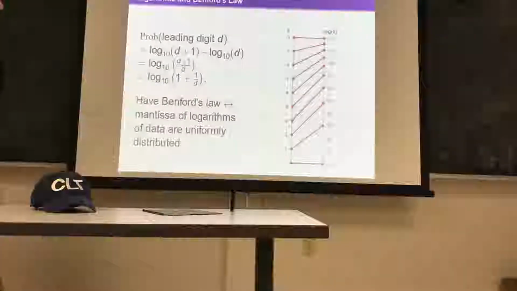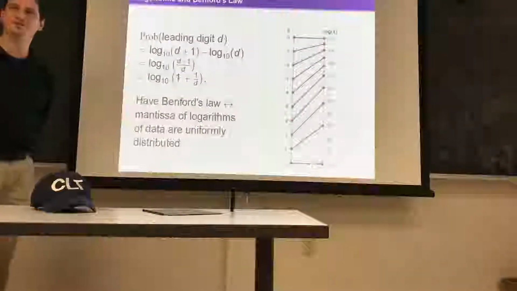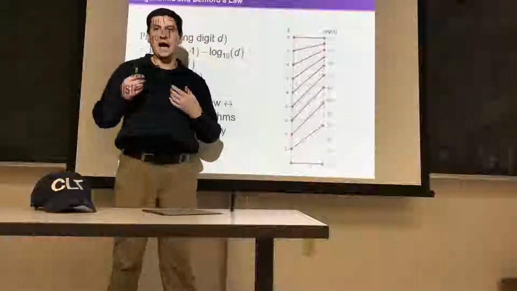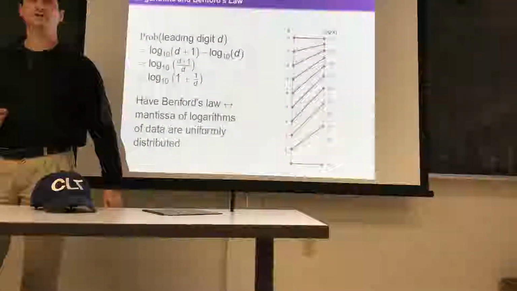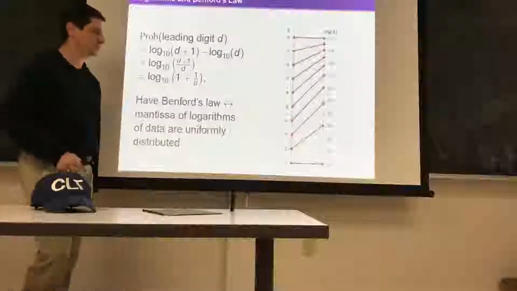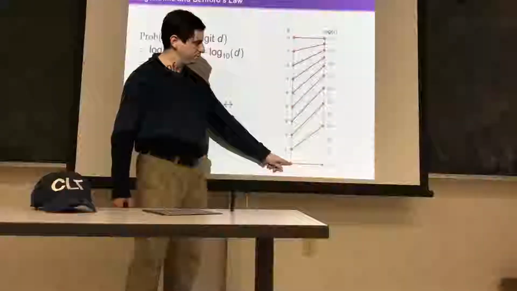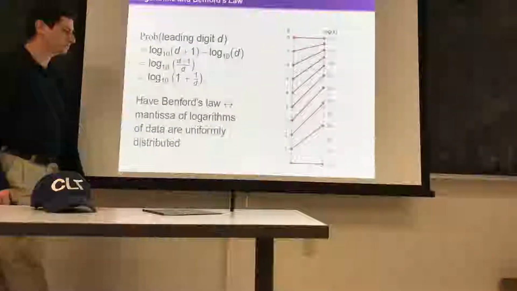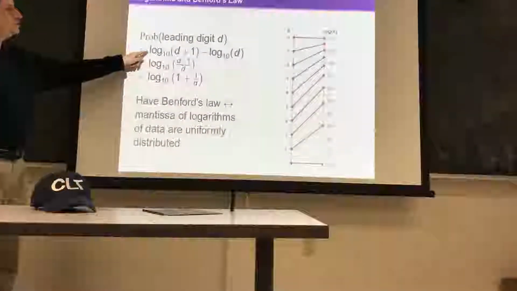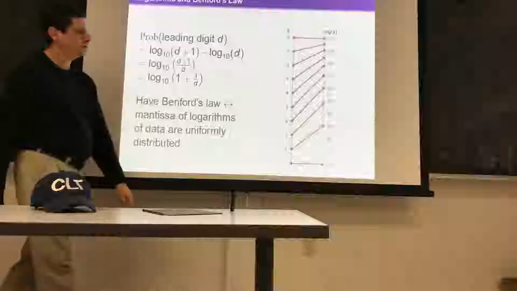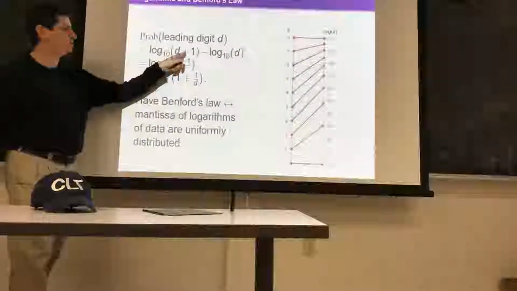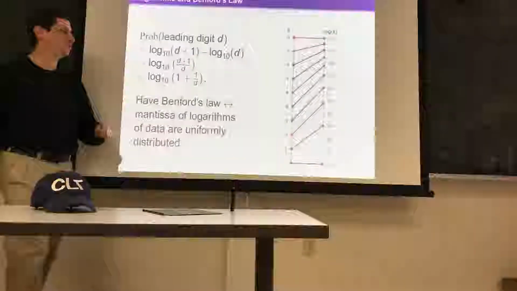Amazingly, I find that if you rotate it 90 degrees, the picture's a lot easier to follow. And so now I have my scales going this way. How you present data matters. That's one of the big points of today's lecture. So if I want a first digit of 1, I have to be somewhere between 0 and 0.3. And so what's the probability of having a leading digit of d? Well, if d was 5, I'd go from 5 to 6. So I would get the log of d plus 1 minus the log of d, and that's where the formula comes from.